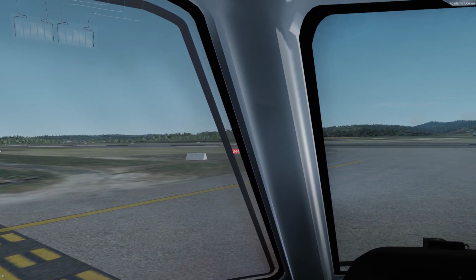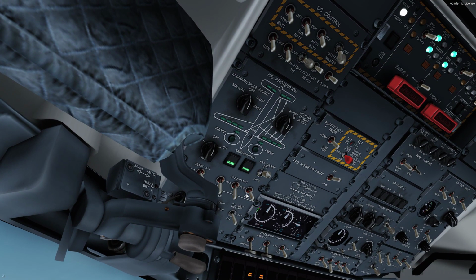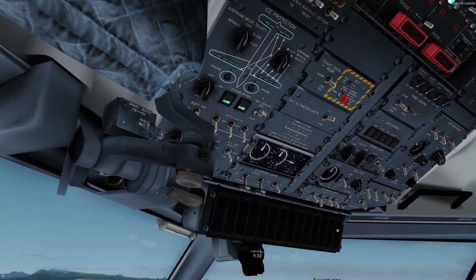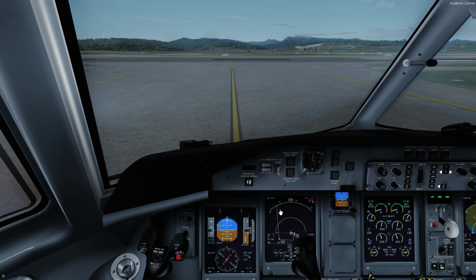Set the parking brake as well. So anti-collision lights can come to red. Landing lights as well can come on, along taxi light can come off now. Pitot statics, they can all come on now. Bleeds as required, everything else is set. Caution panel is black, it's set the parking brake. If we release it, that will go, that's good, we can get taking off.